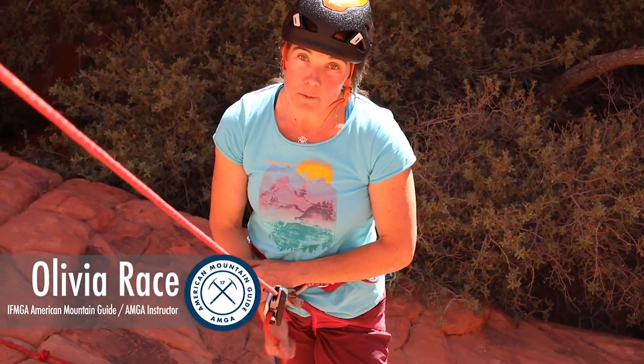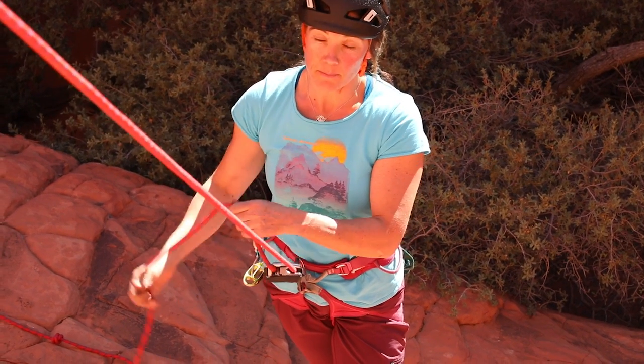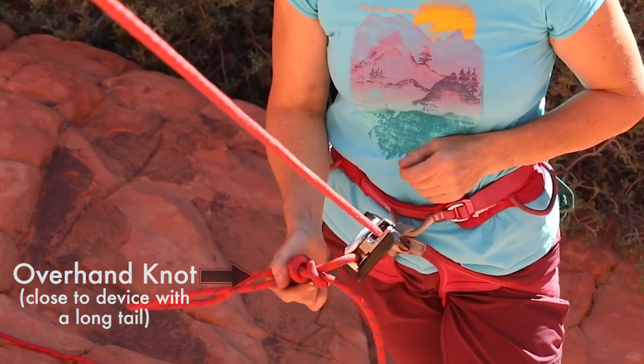There are times when we're belaying that we need to go hands-free. If I'm using a gri-gri, that's a pretty easy thing to do. All I have to do is tie a knot behind my device.